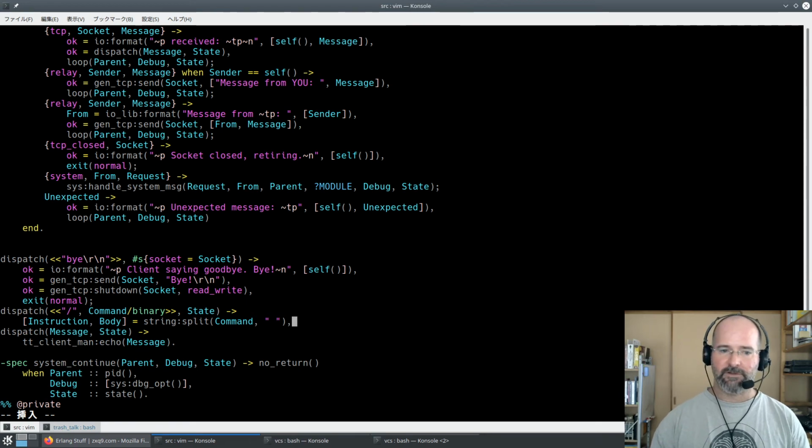What that's going to let us do is break the instruction, any instruction text, off of the rest of it. Actually, we might want to chomp this too, right? Because we don't want the \r\n on the end of it. We can do string chomp message. What chomp does is it just removes this junk.